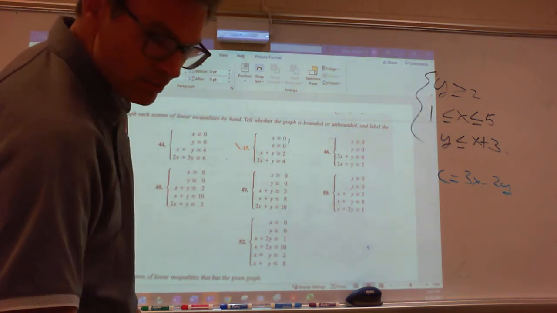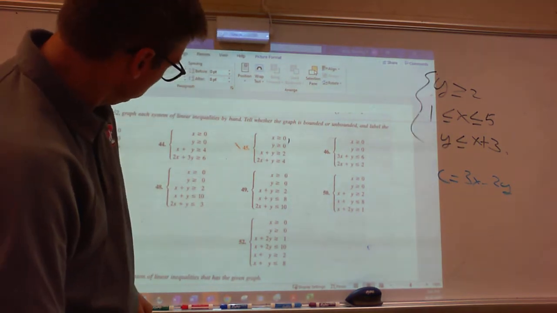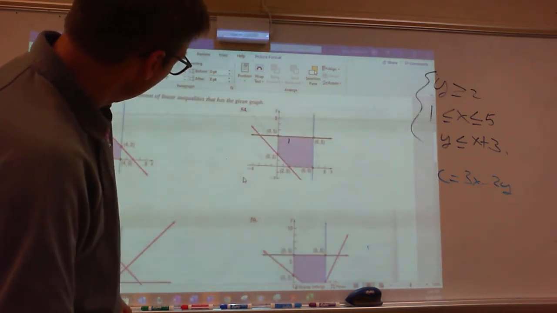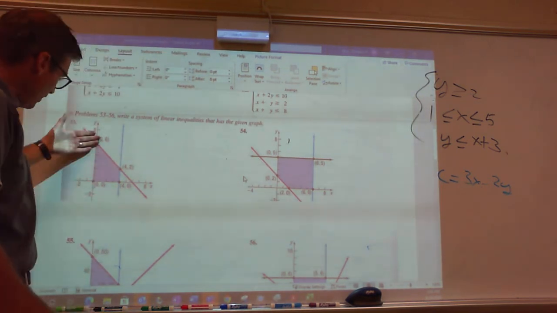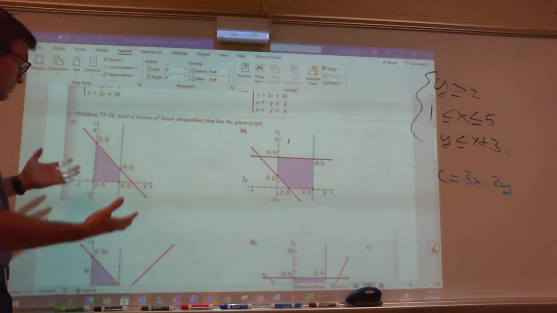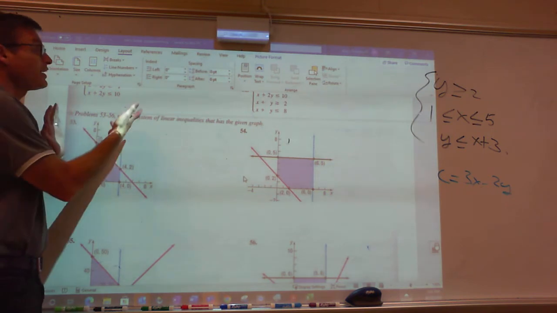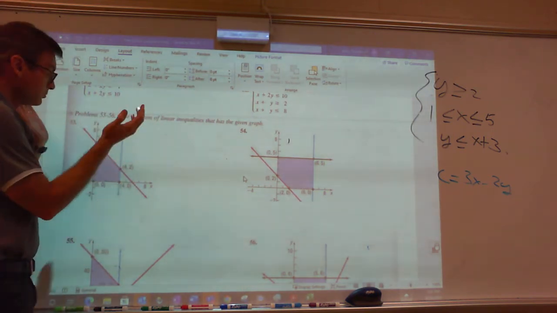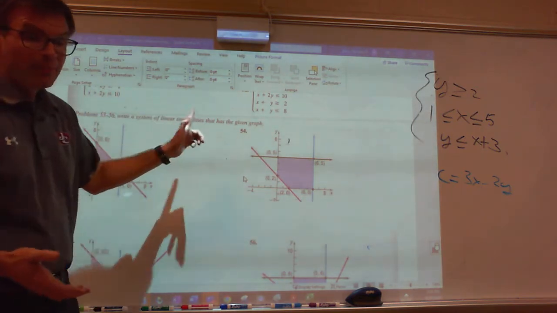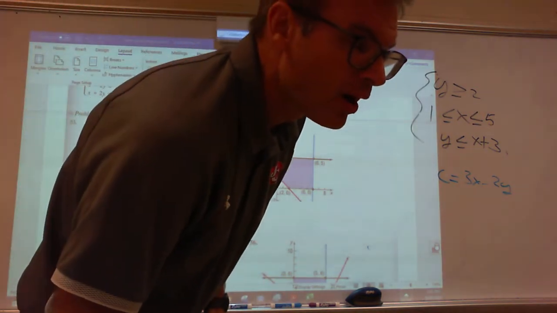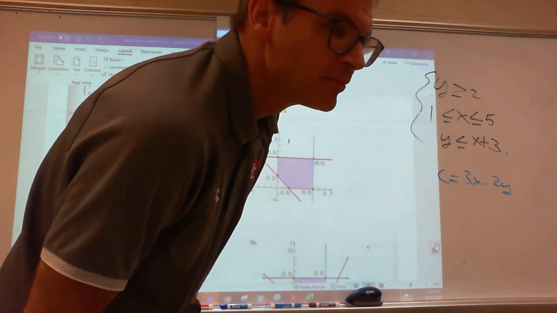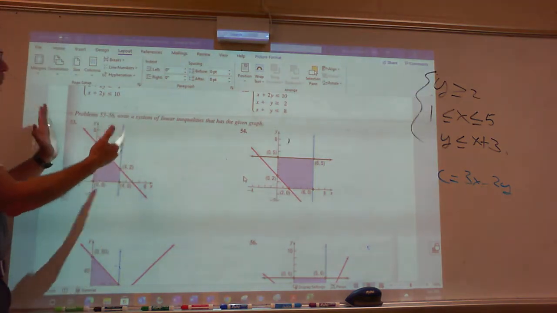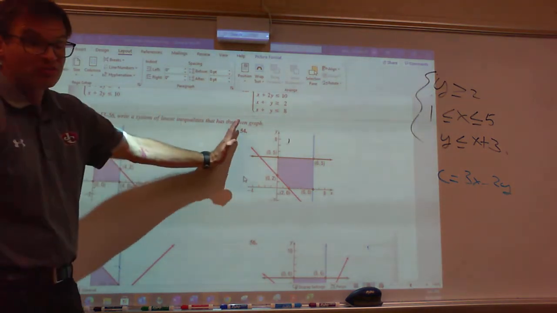What I would like to, where's my cursor? It's there, right? I want to look at the last two. So I gave you to 55, and what I want is they give you a picture and they say, write a system of inequalities. So you have to do 53. I'm going to do 54 to show you, okay? All right. So I'm going to show you how I set it up. I'm going to do 54.